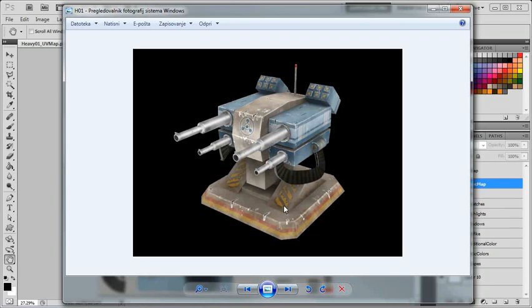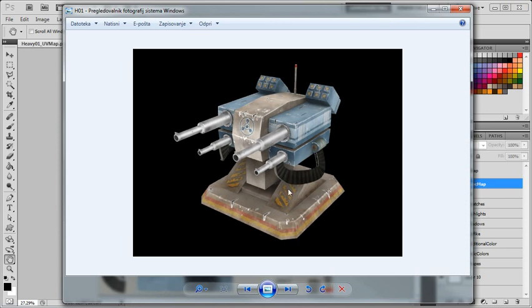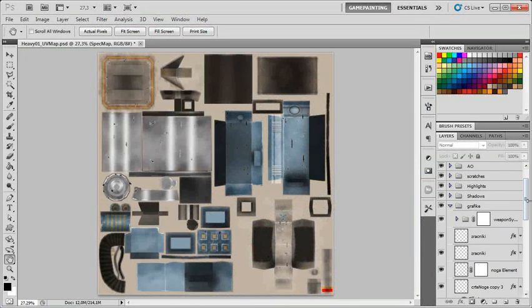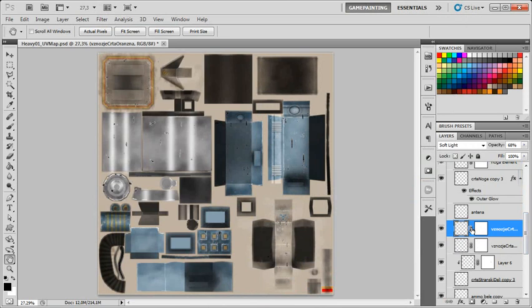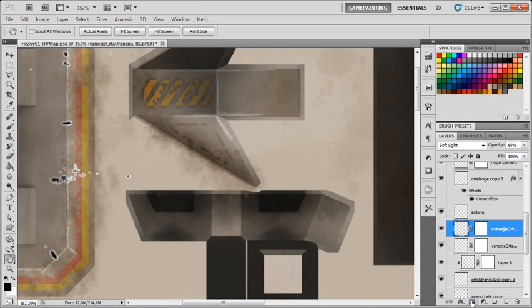Oh yes, I just want to tell you how I created this kind of look where the paint is looking like it's worn out. I just create a layer and just add a mask to it, and then just select the black color and appropriate brush, and then just quickly brush some color off using the mask.